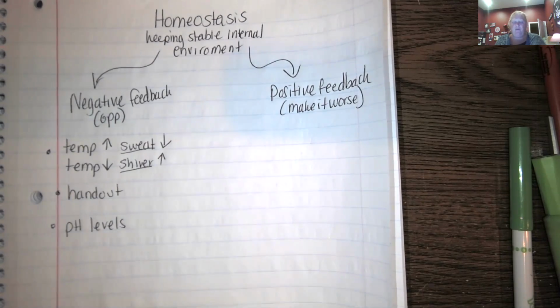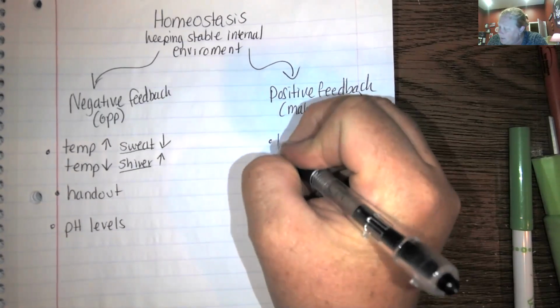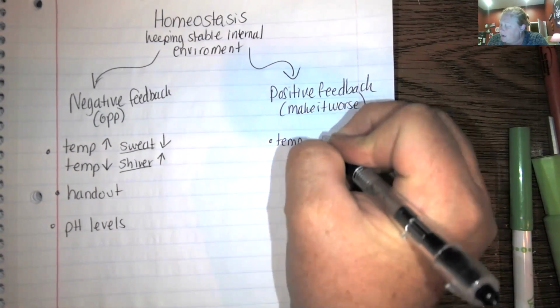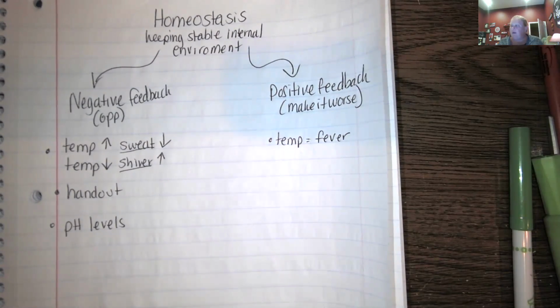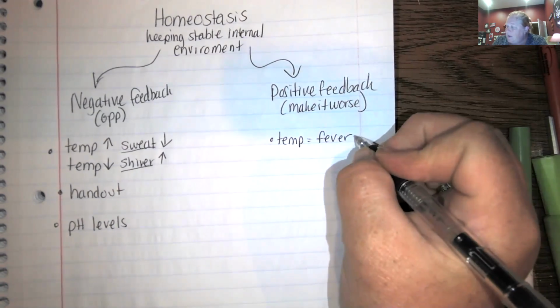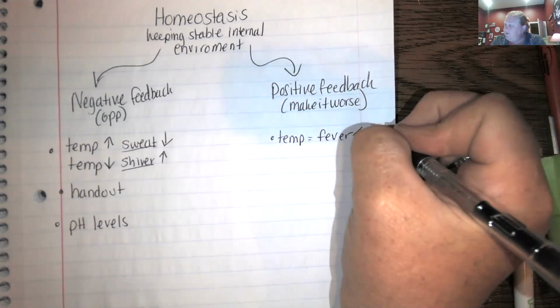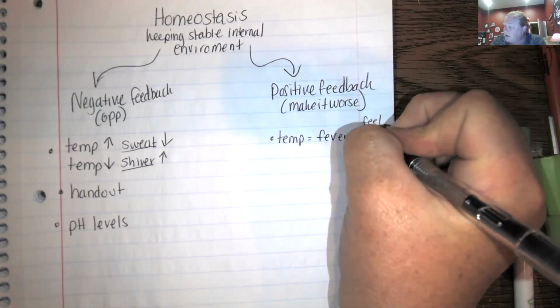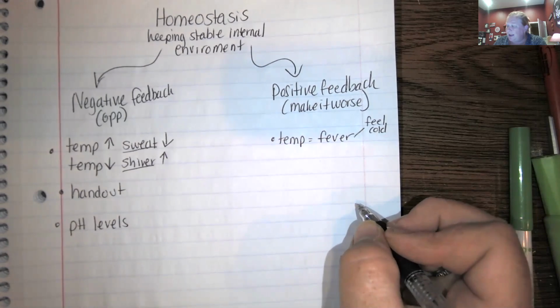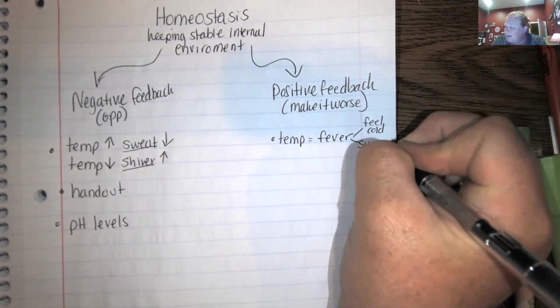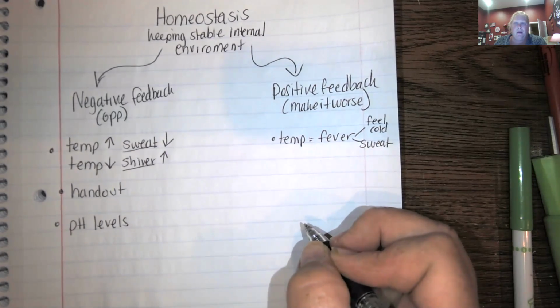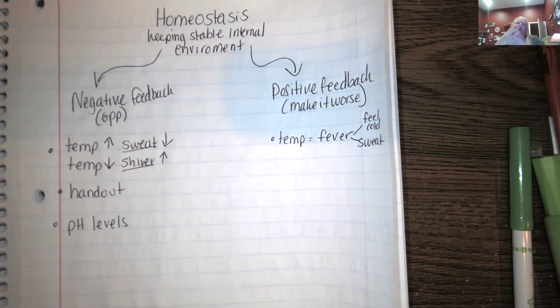Okay, positive feedback. Gets worse before it gets better. So I'm going to talk about temperature again, but in this case, I'm going to talk about when you run a fever. One of the things about running a fever, you get hot, right? And then what happens? You feel cold, right? So you cover up with a blanket and you don't sweat. Okay, and you're like, oh, I'm so cold, but yet you're like 102 fever.